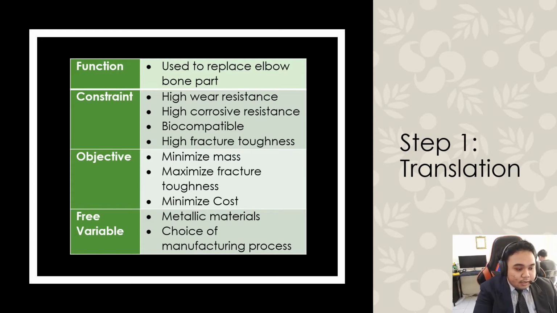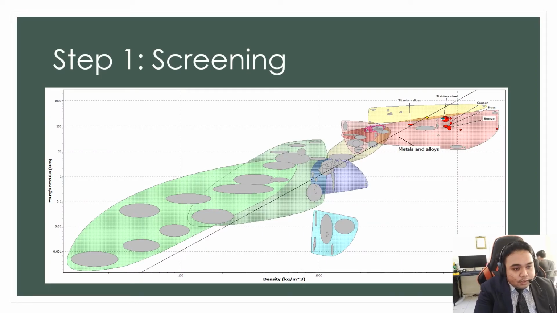We pick metallic materials because non-metallic materials have low wear resistance while metallic materials have high wear resistance. That is the main reason why we choose metallic materials instead of non-metallic materials. We use CES software as a database to pick the suitable material, and then generate the graph of Young's modulus versus density from the software so that we can identify the materials.